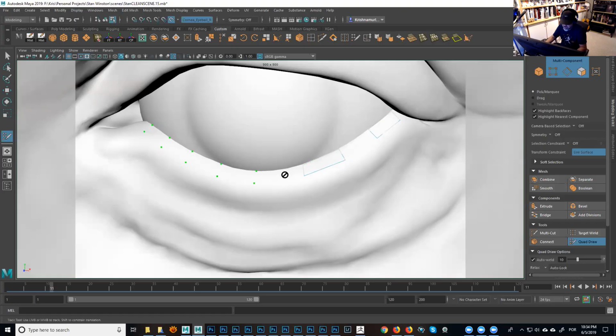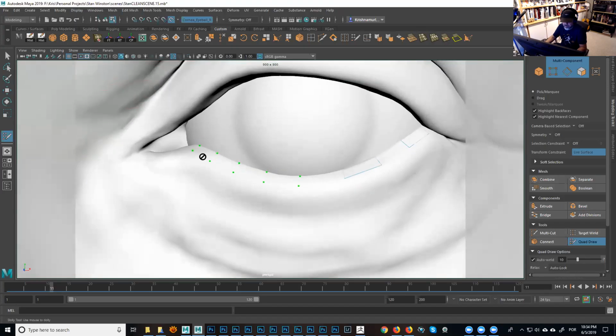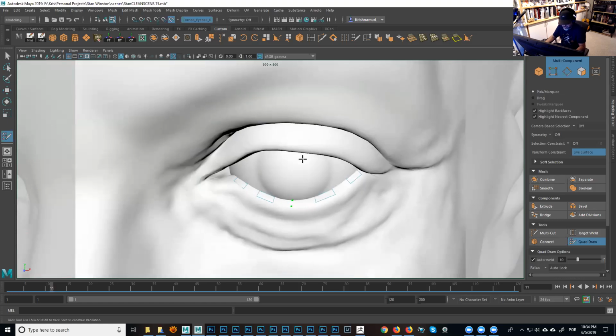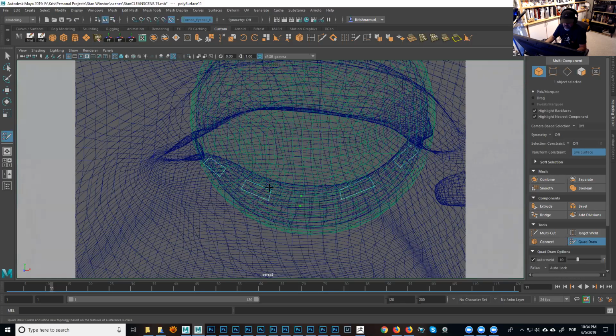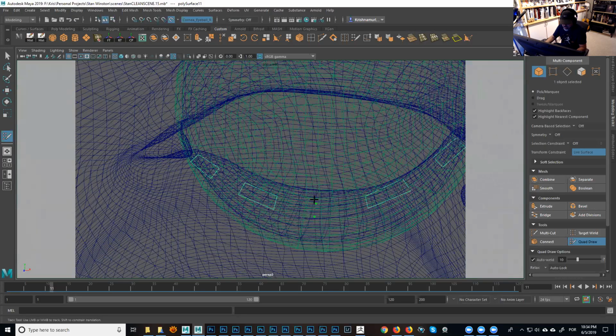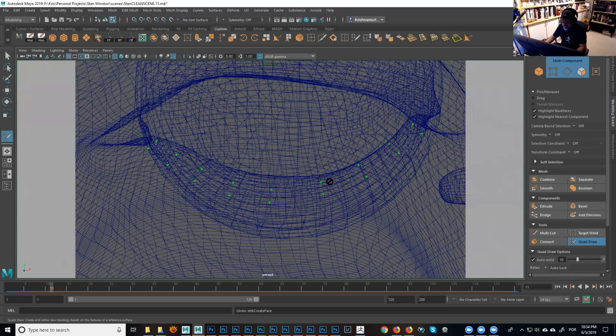Why is it not doing that one? Ah, interesting. Why is it skipping it? Interesting. Huh, I never noticed that before. You guys never seen this? It's just skipping it. That's so weird. Let's try, before I do this, let's just try to unlock it and see if it does anything different.